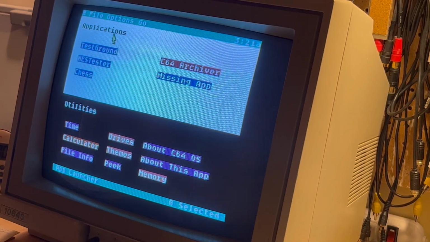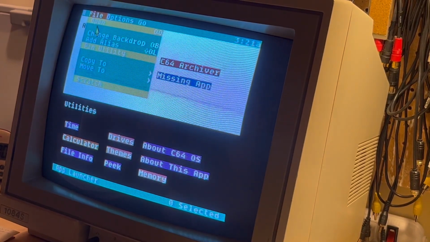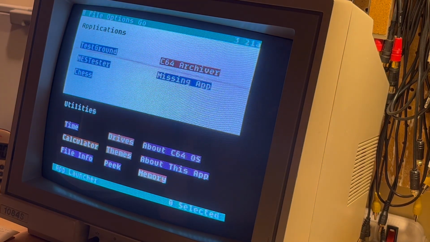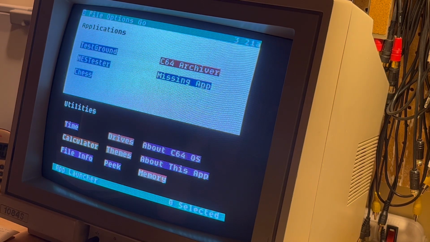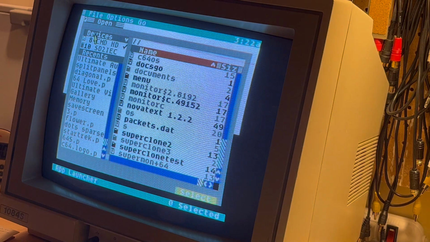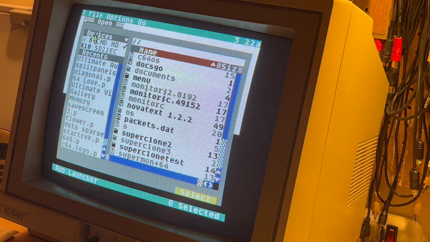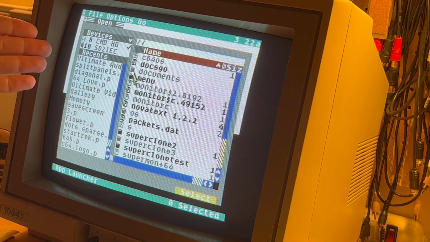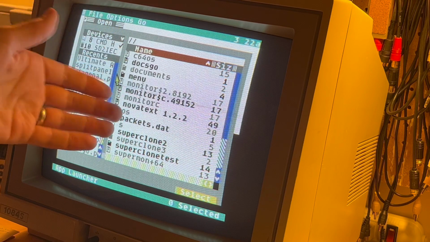Okay, so I am going to pick File, and I'm going to say Change Backdrop. Now this is to show that the Open utility is now fully functional. So simply by choosing Change Backdrop, it's going to open your utility. There we go. And you can see that it looks kind of like a mini version of the file manager with the sidebar and a splitter here and the path bar and a list of files.